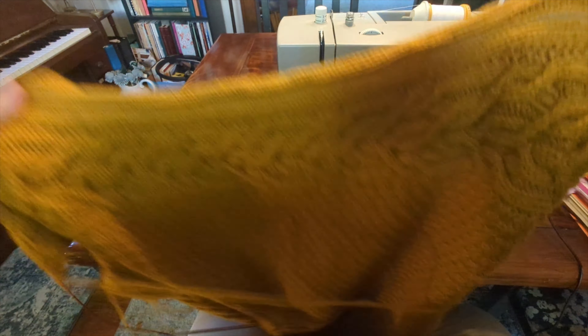I could have just bound off as the pattern said and used mattress stitch to seam it together, but I thought that was going to be too bulky. Part of me wants to take this apart and do it with mattress seam — I'm really tempted, since I already have a seam on the inside. I wanted it to be seamless, but I didn't love the grafting. It's not a huge seam, but you can see it fold in on itself and it doesn't continue the stitch pattern exactly. So I'm tempted to pull it back out and do a little mattress seaming. I have to mattress seam this separation between the extended collar and the back of the sweater anyway.